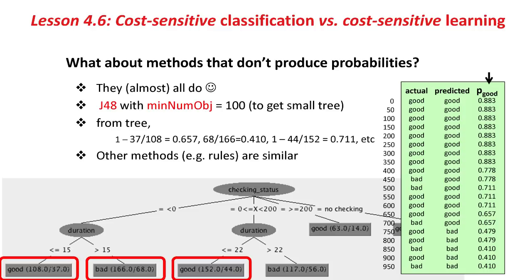If I look at the tree, the leaves of the tree have effectively got probabilities. The leftmost leaf at the bottom is predicting good, and there are 37 exceptions, 37 bad instances. The good probability for this leaf is 1 minus 37 over 108, the total number of instances that reach that leaf, which is 0.657. You'll find that in the list of probabilities in the table on the right. And then the next leaf is predicting bad, and there are 68 out of 166 exceptions. So the good probability for that leaf is 0.410, and you'll see that number in the list in the table on the right. And so on.